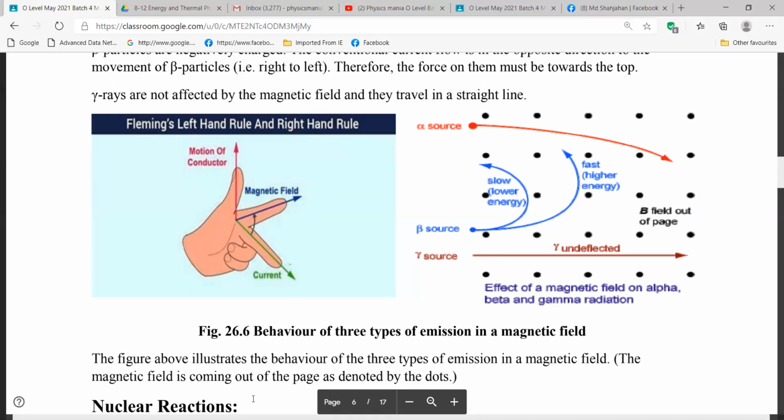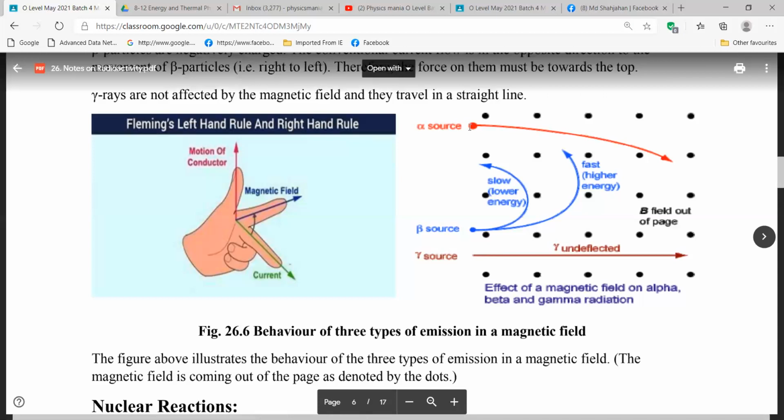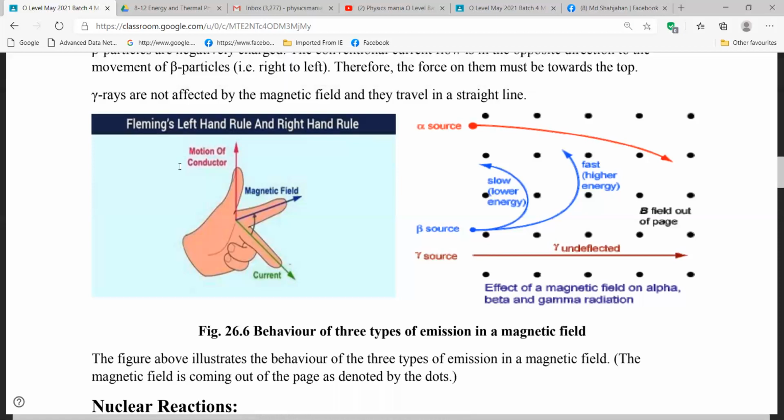No, no. Alpha has positive charge and beta has negative charge. That's why. I told you already that alpha is positively charged. That's why they move following the negative. That is the reason of the motion of conductor. Yes, sir. So I was just asking, motion of conductor. I gave you two things over there. One is thrust, another one is force.